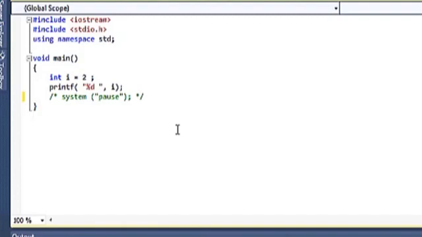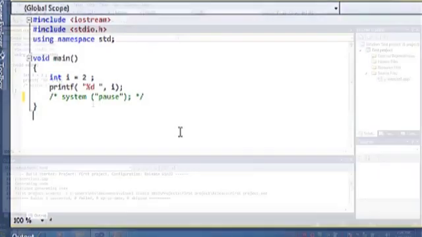That is, you can comment the valid C statements. When you comment a valid C statement, it becomes a comment. So it has no impact. Now the system pause has no impact. So let us see what is the change in the program. I recompile it. How do we recompile?